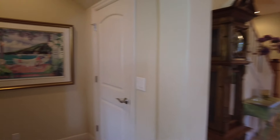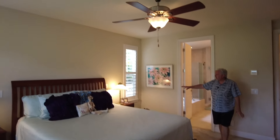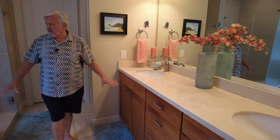Coming around the side, there's a great little storage cabinet under the stairs. As we come into the master bedroom, we've got this beautiful space with plenty of room for a king-size bed and two side tables — just a wonderful spot. In here you'll find marble countertops, a big soaking tub, and a full walk-in shower.